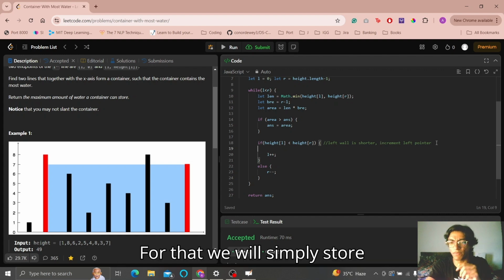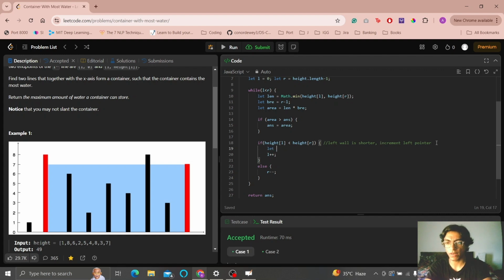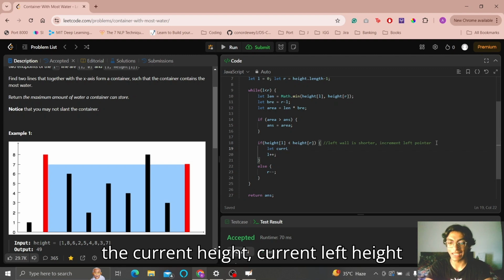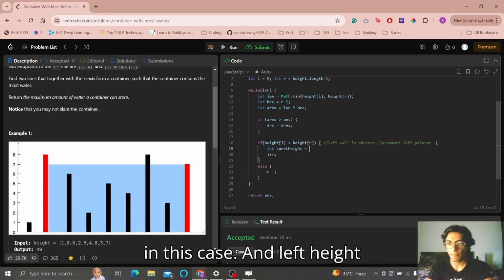For that, we will simply store the current height, current left height in this case. Right, current left height would be the height at the nth index.